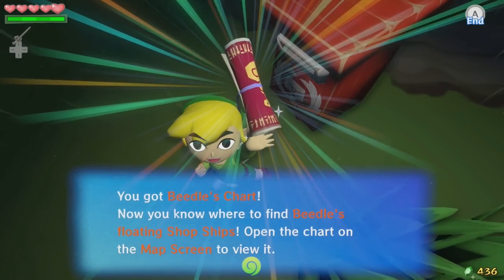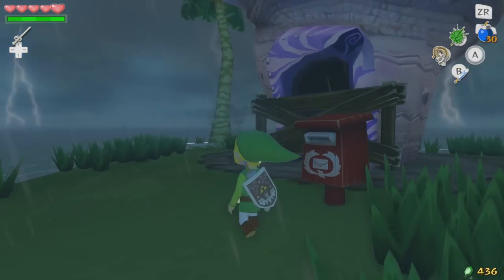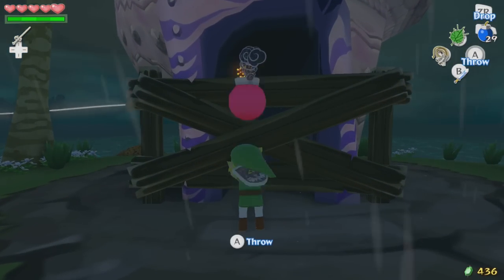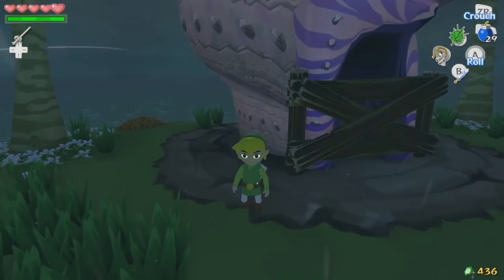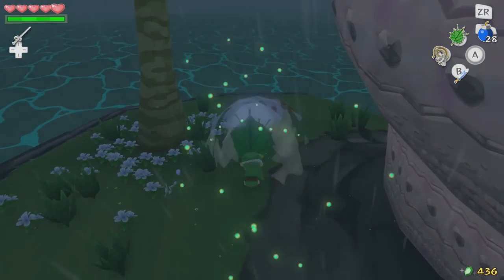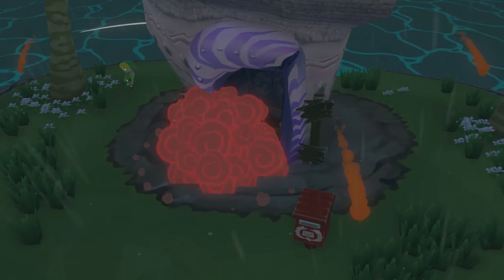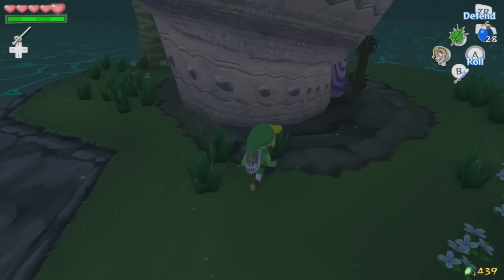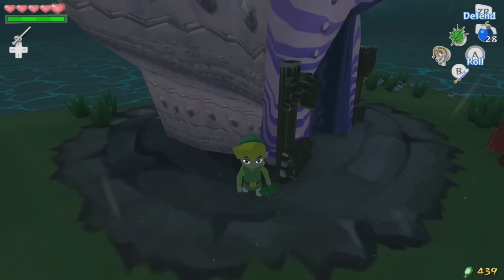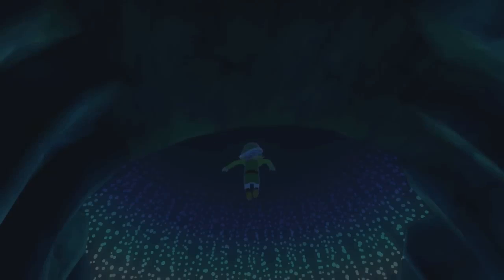You got Beetle's chart. Now you know where to find Beetle's floating shopships. Because I am in such a rush to visit him right now. Oh, I threw it way too far. Drop. Okay. Either bombs or fire arrows can break that.